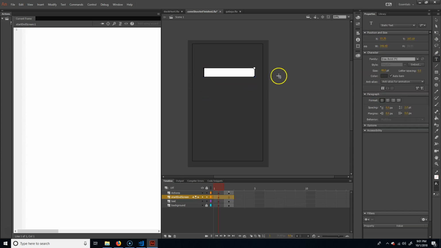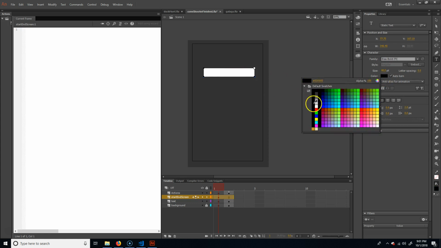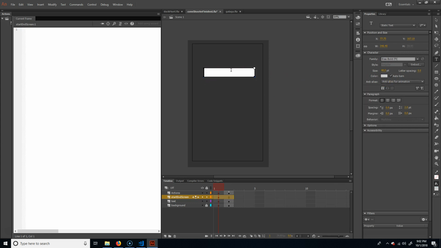Let's make this color really light gray, and shoot the cone, we'll call it. I'm going to make this a little bit wider, there we go. And we'll center align that.